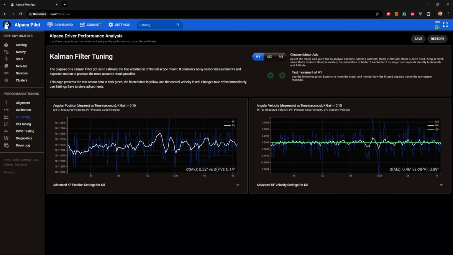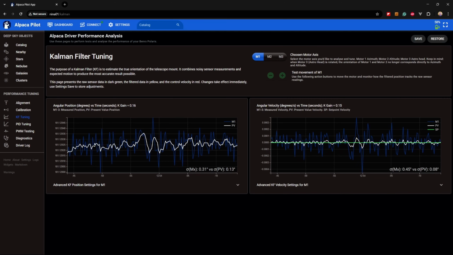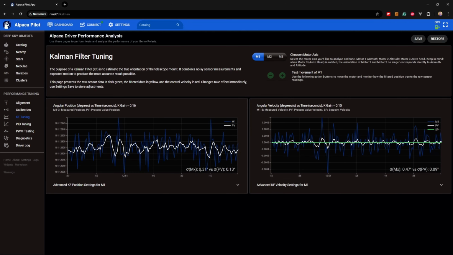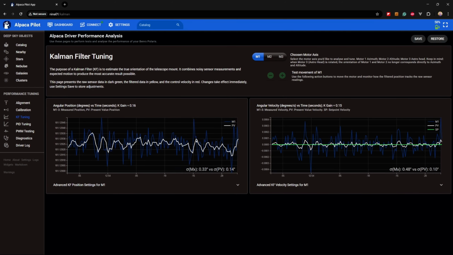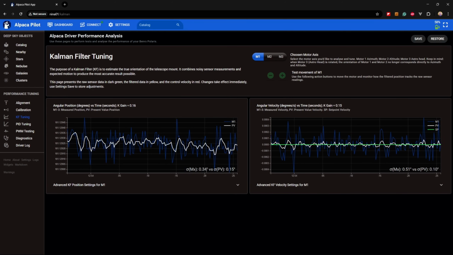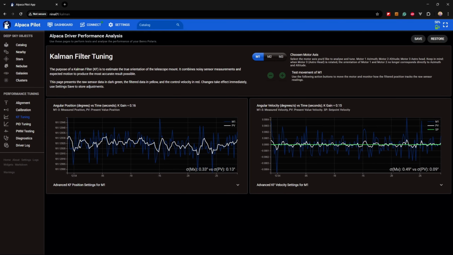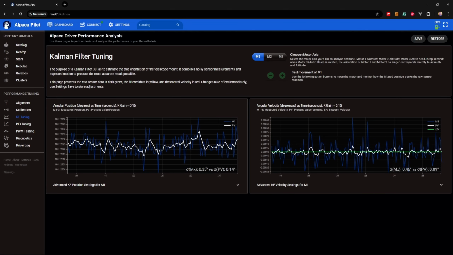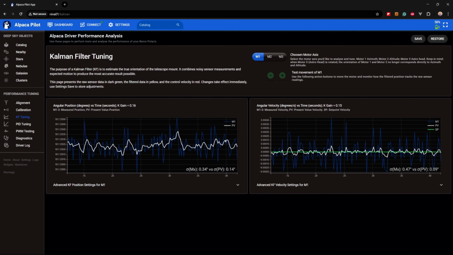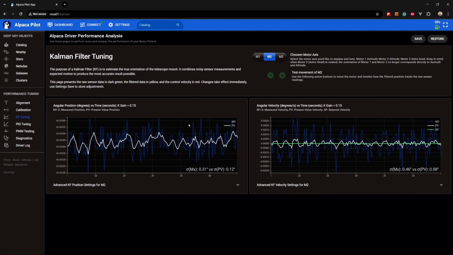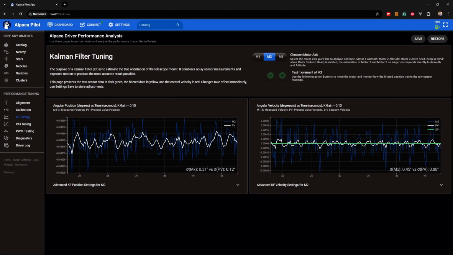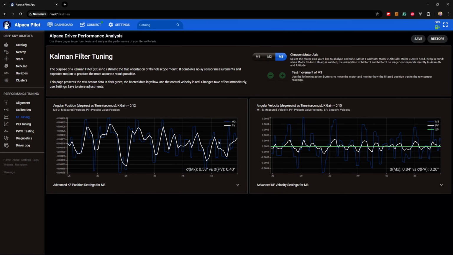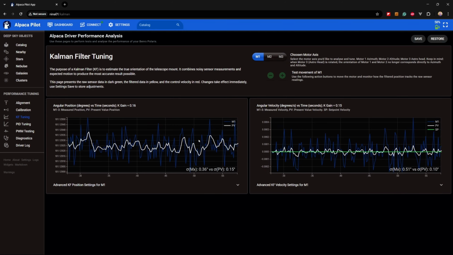If you look at these figures down the bottom of the chart, it's basically saying that if you take an average of the blue line, motor 1 in this case, the typical standard deviation away from that average is 0.34 arc seconds. And if you do the same thing for the white line, it is 0.14. So we've roughly halved the variation of the angular position signal for this motor. And for motor 2, we've done a bit more than half, and for motor 3, it's probably a bit less. You see motor 3 doesn't update the signal as often. But anyway, that's what the Kalman filter does.